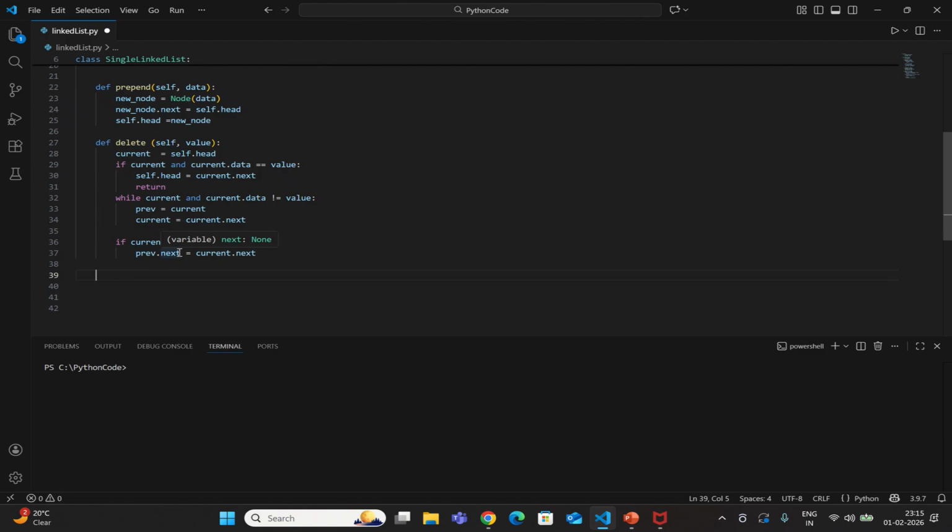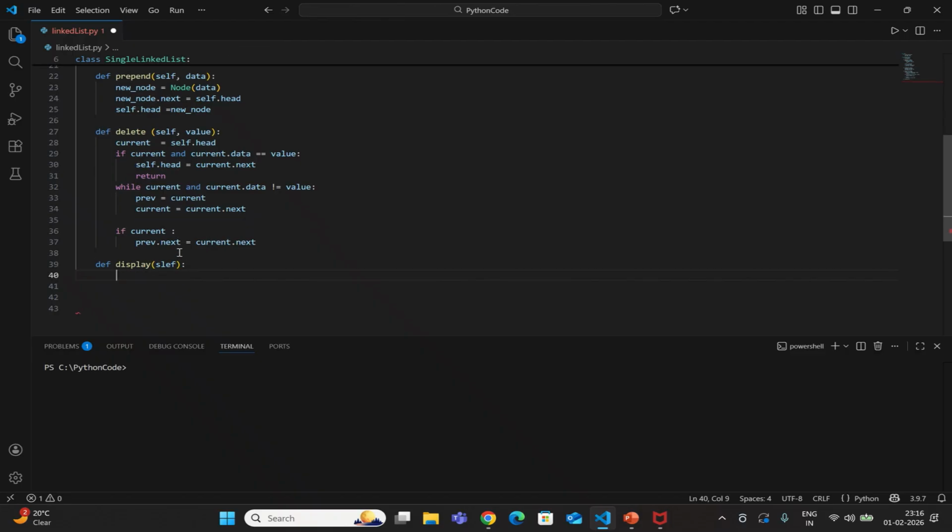Now we'll do the display operation, and then we'll run the code and check how it's working. Display is nothing but traversing through each node, which we did above, and then presenting it. That's it. This was very simple.